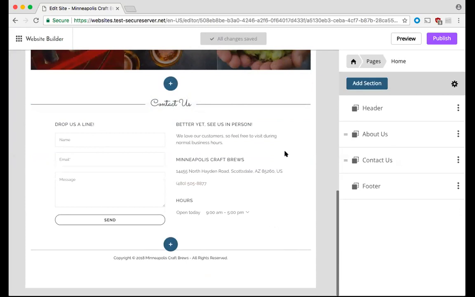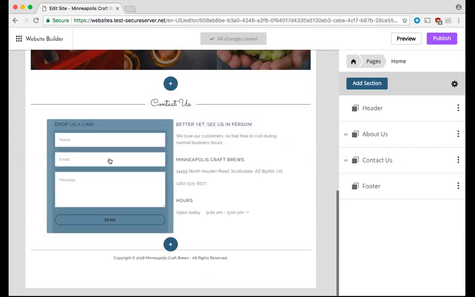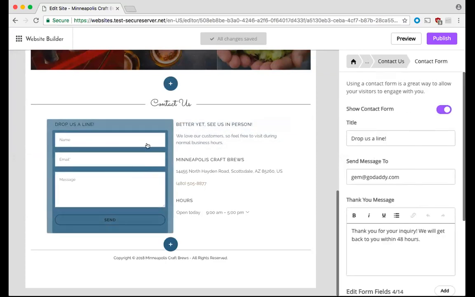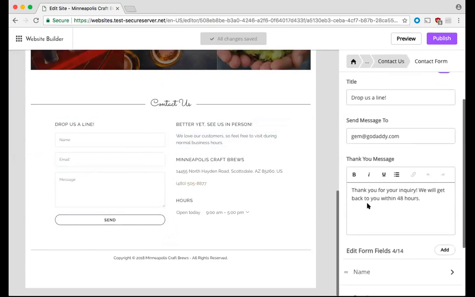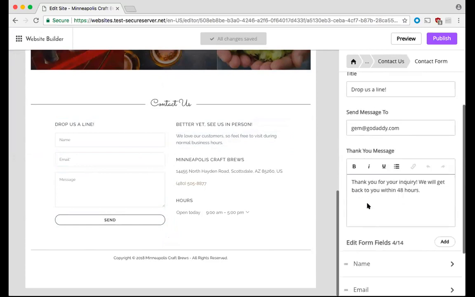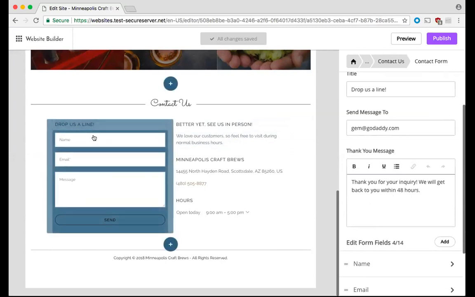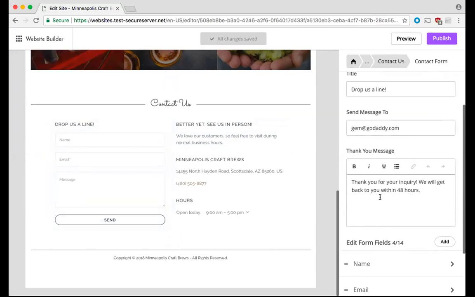But these sections here are put there based on our category choice, and we can edit them to our heart's content, which I was showing earlier. When you hover your mouse over, let's say you want to change the Contact Us field. You've got options to change up stuff like the title, but also more in-depth stuff, like if someone sends you a message through your Contact Us form, what do you want the thank you message to be? So some room for customization there in terms of not just what your visitors see on the site, but also just custom things, like how you are greeting them if they're reaching out to you.